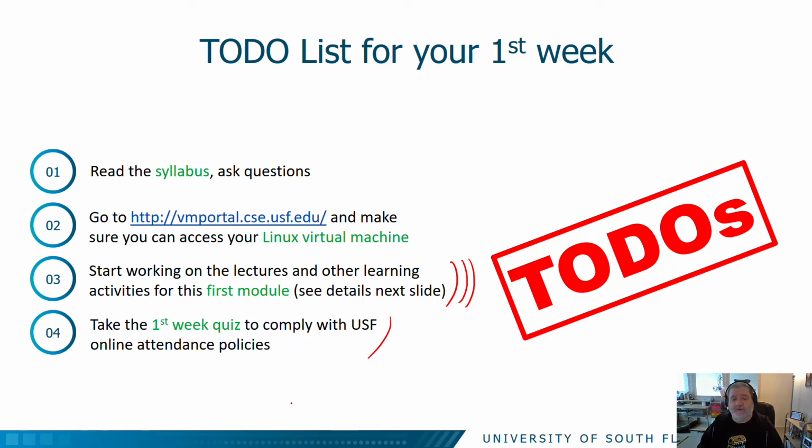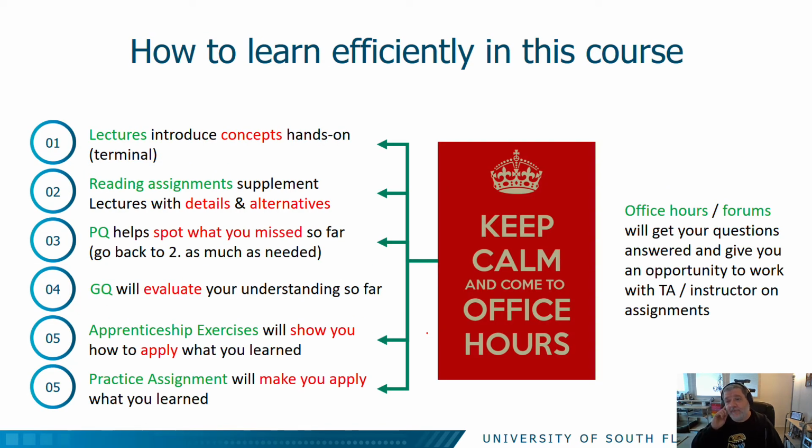So to this end, we have a first week quiz that is not graded. It's very simple. It's just a checklist to make sure that you are ready to get started with the course. Take this quiz, make sure that you score 100% on it, and see the details in the syllabus on exactly how and when to take it. If you complete this quiz and score 100% on it, then you are going to be marked present for the course, and we won't have any administrative problems to keep you enrolled. All right, so this is your to-do for the first week.